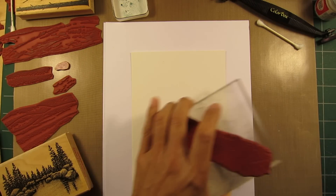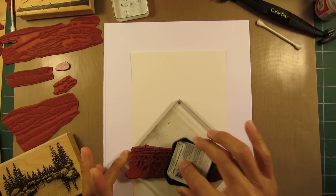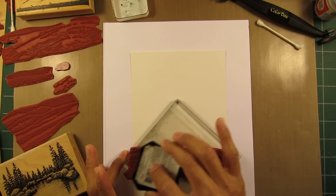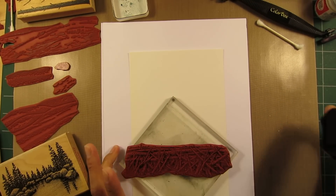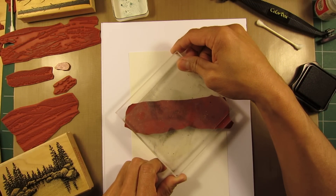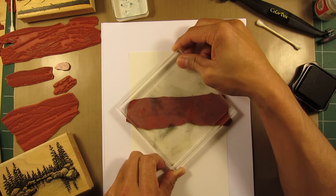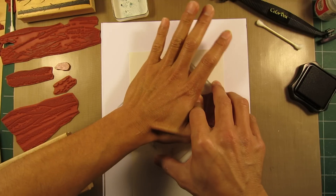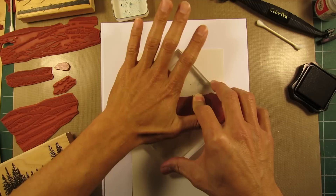Hello and welcome to Stampscaping 101. I'm going to stamp out a new Beaver Dam stamp — new as of 2012. I've been wanting to use this stamp in a kind of early winter type of scene, something very still at night, maybe even some snowfall. It's a fairly large stamp and I want some moonlight over it, so I'm going to go with a half page or vertical format.